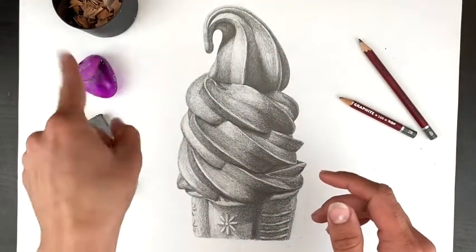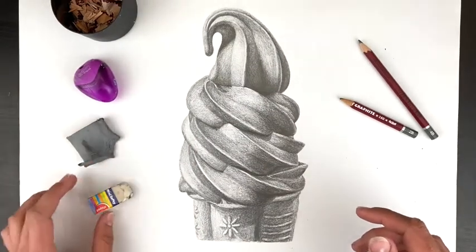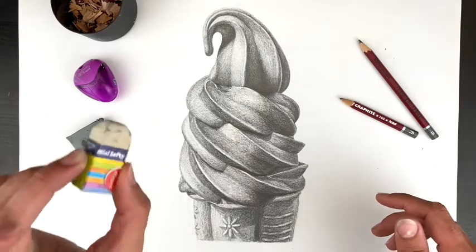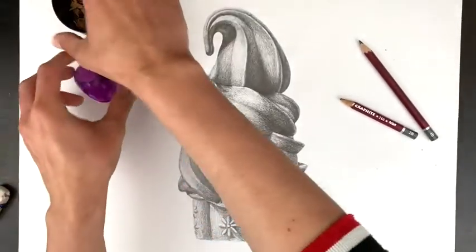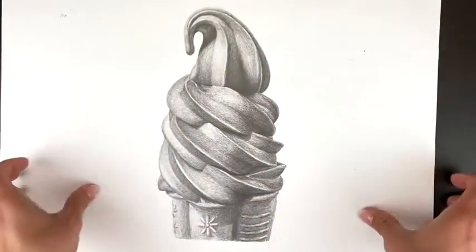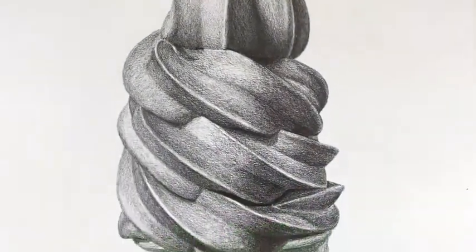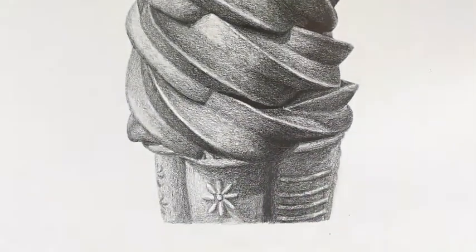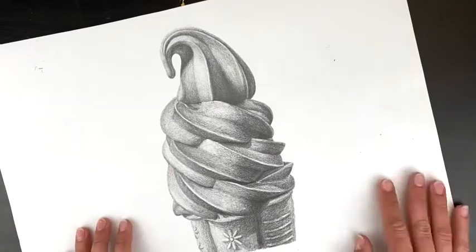A sharpener, a cup for your sharpenings, your soft putty rubber, and a normal rubber. So with these items, if I put them to the side, you will be creating this lovely little ice cream cone. It is perfect for summer, and I think it's so cute. And let's jump right into it.